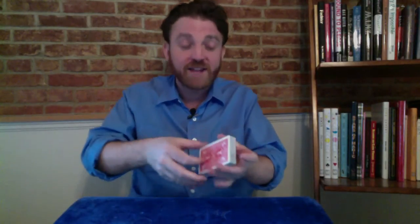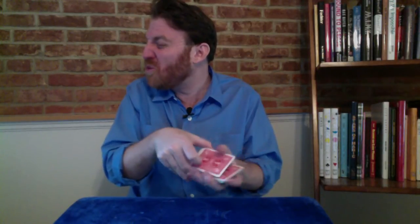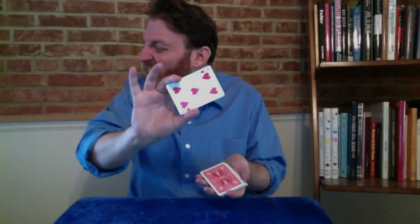Very simple fact. I'm going to shuffle through the cards like this, and whenever you want, you're going to say stop, and that's going to be your card. Now, to be fair, it's not going to be quite exactly like that. We're not just going to look at the card like that. I'm going to close my eyes, and when you say stop, just you are going to look at the card. So say stop. Look at the card.